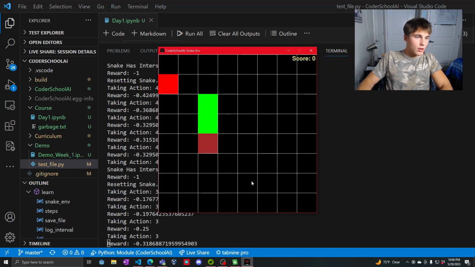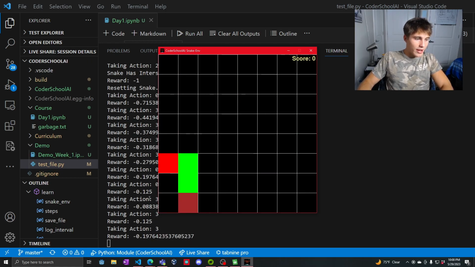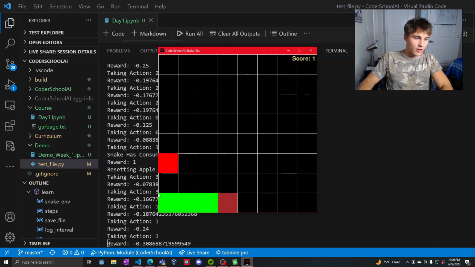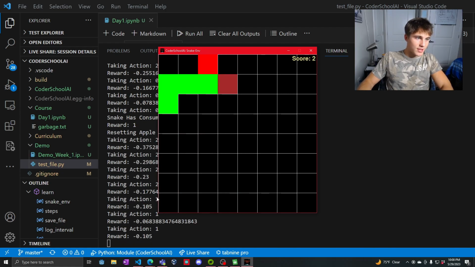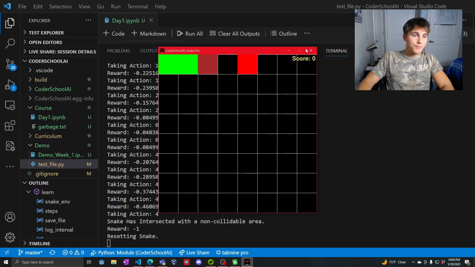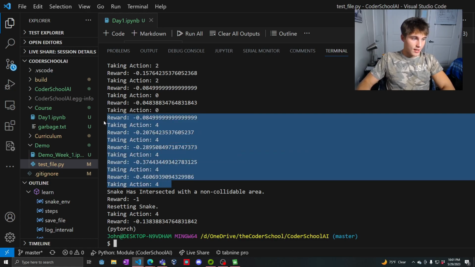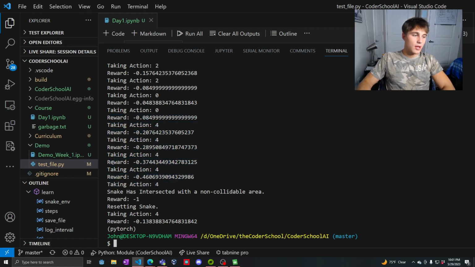We're moving, but every time we're printing all of this stuff, I don't have 30 blocks in my code telling me when I'm printing that stuff. What I'm doing is essentially having one block to move my snake, and then another block to take the action and give me the reward and give me other information like this.